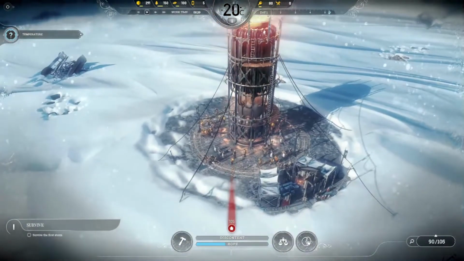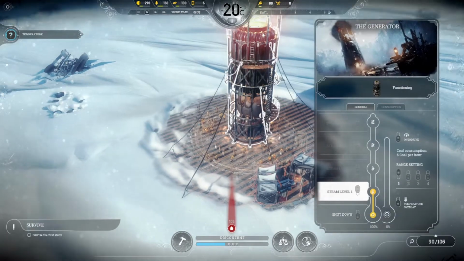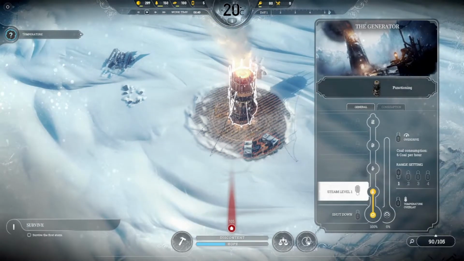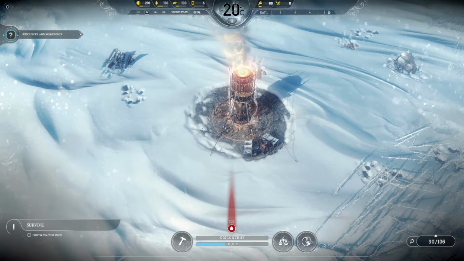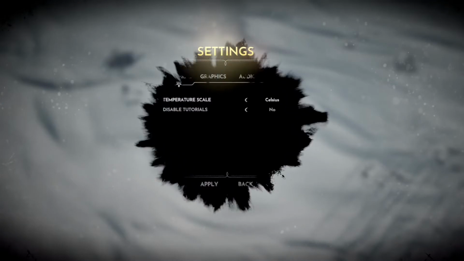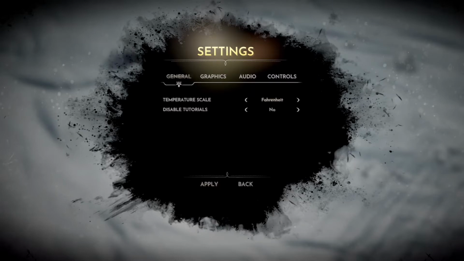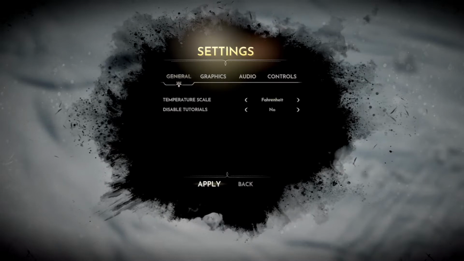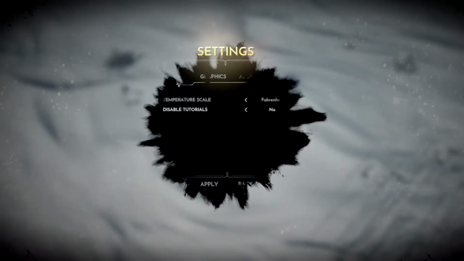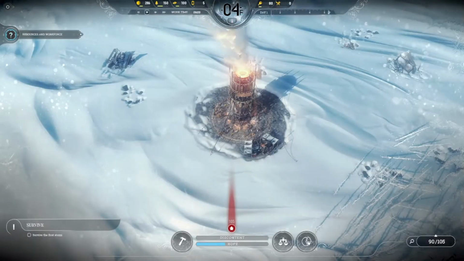Wait, is the snow melting? I don't think so. Oh yeah, I think snow is melting because, I have no idea. It's negative 20 degrees Celsius. Oh, can I change that? Yes, I can change it to Fahrenheit. Thank you. Anything else? No, that looks good. Alright, negative 4 degrees.